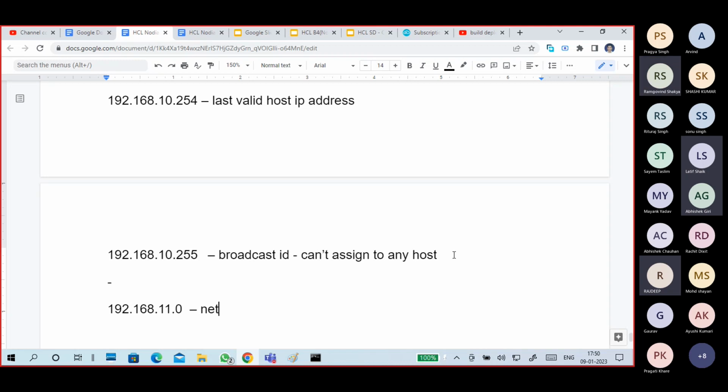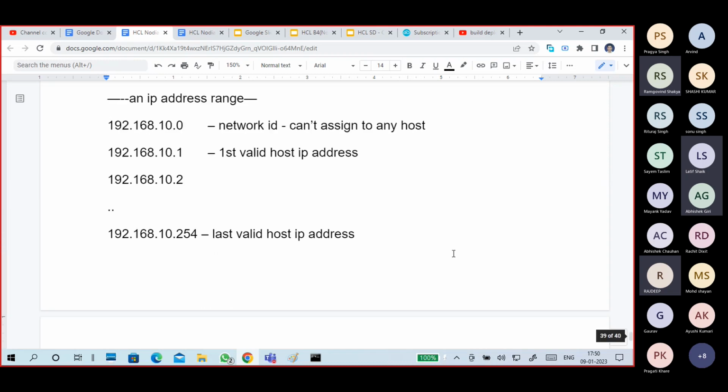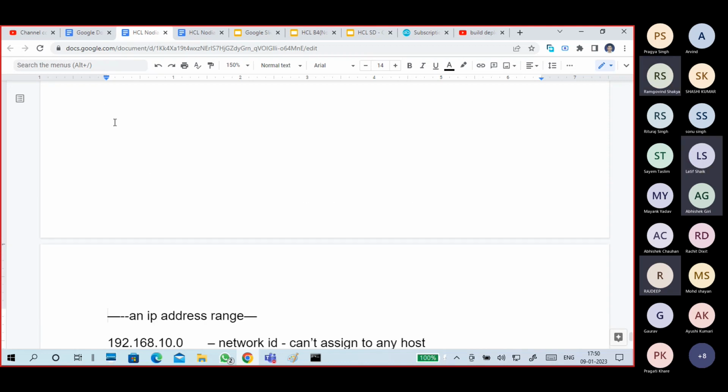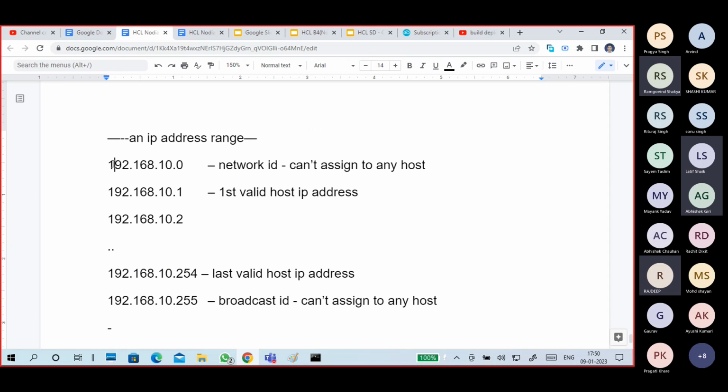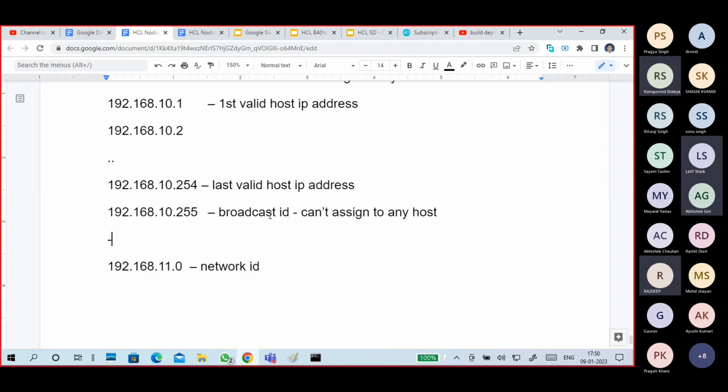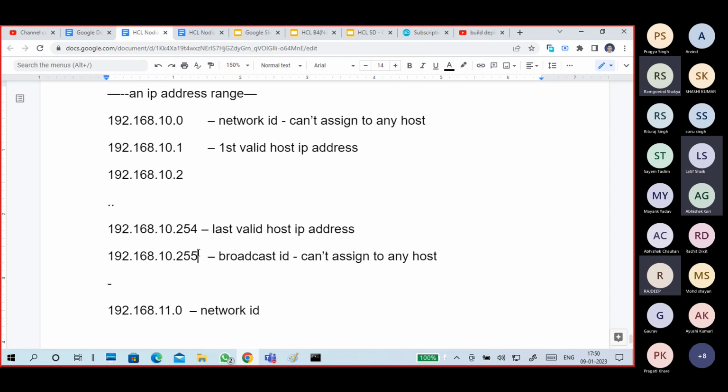Again, that is another network ID for a different network. So your network is in between this range only, not in that range. This is again a different network. If you count 0 to 255, how many IP addresses are we actually using?